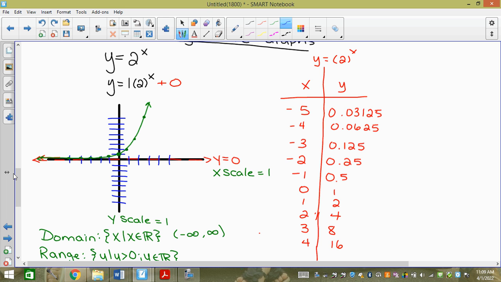Wait, my domain of this is x is a real number, which is going to be my range on my log. And my domain, or my range, is y is greater than 0, so the only thing, it's going to be x is greater than 0. So if my asymptote of my exponential is based on my vertical translation, what is my log going to be based off of? Horizontal translation. So if the horizontal asymptote of an exponential is based off your vertical translation, the vertical asymptote is going to be based off of your horizontal, because the only way it can move is if you move it to the right or to the left. It's going to be a very straight up and down asymptote, correct?